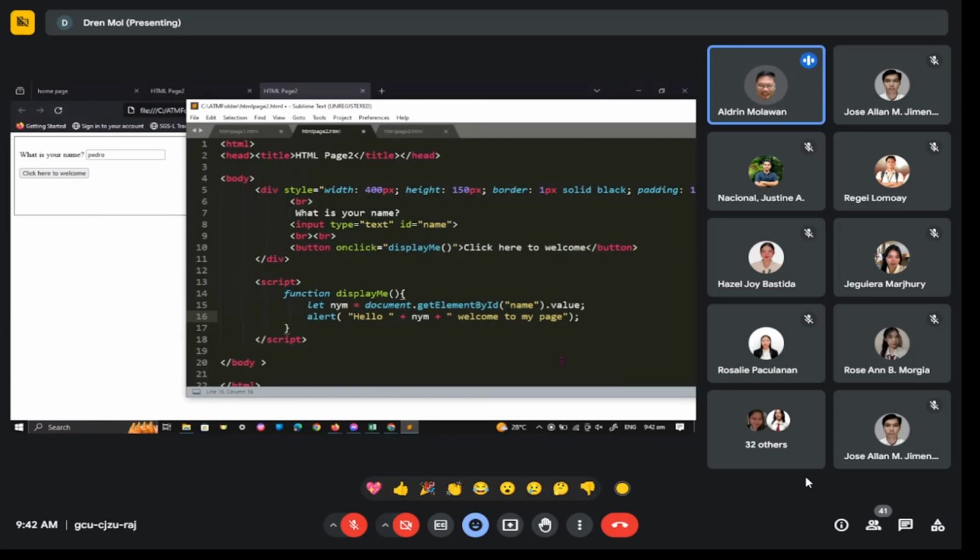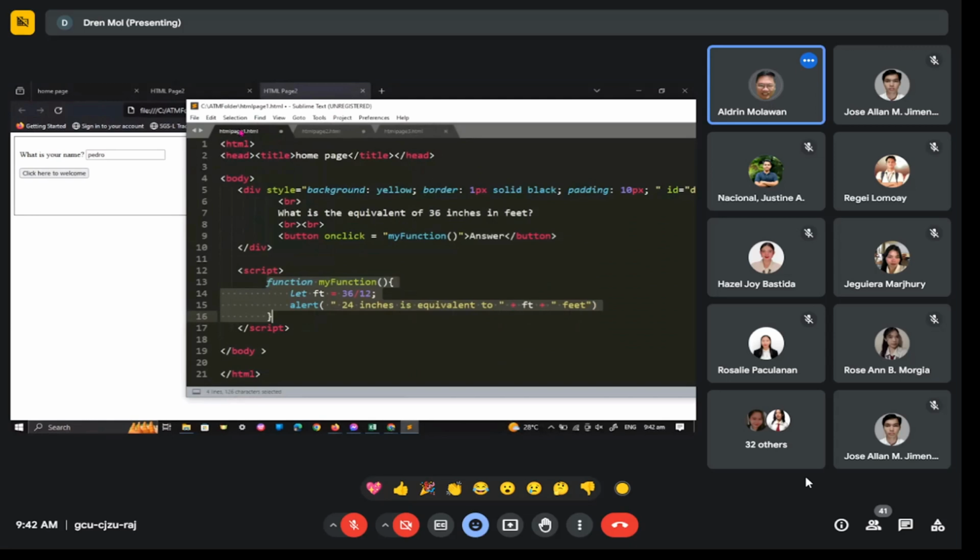Katong last time nato wala man ko'y ID natong gigamit because we're just using alert. Wala man talaga gamit og getElementById dana, because ang atong gibutang din na is nothing but a text inside the div. And then in line 15, that is just alert to invoke or make use of the alert na pop up.